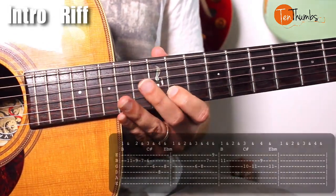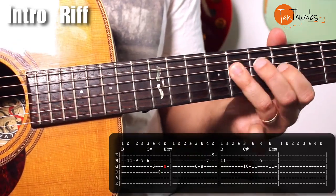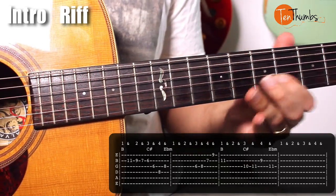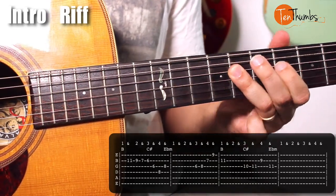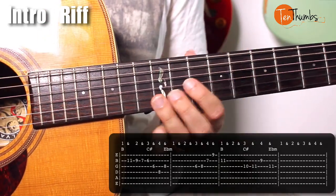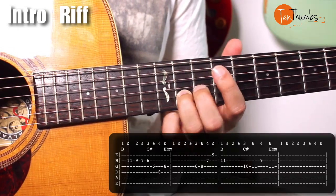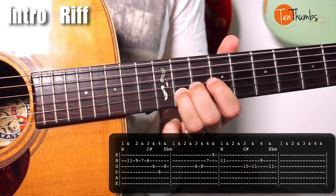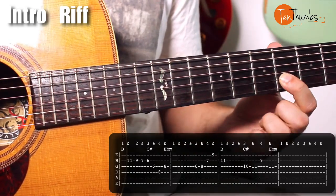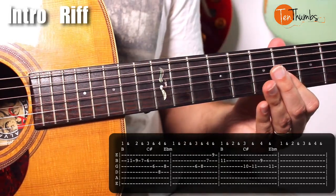I like to do these ideas phrase by phrase. Let's look at the first phrase. Nice and slow. And they're all eighth notes, and it happens on the and after the one. So it's like one. Then you take your ring finger on the 11th fret of the B string, and you're gonna go 11, 9, 7, 6. Okay, one and two and three.